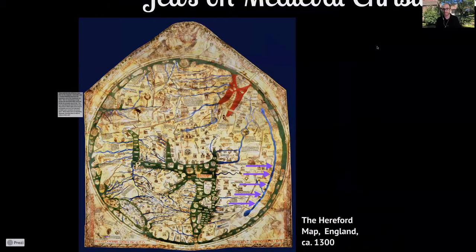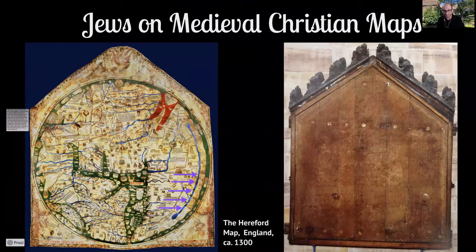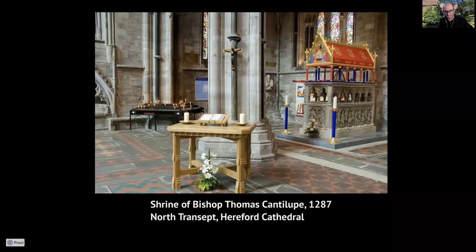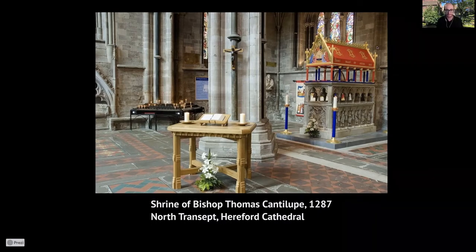The dating is based on dendrochronology, the tree rings of the oak panel it was made and displayed on, the toponyms it contains, paleographical and art historical assessments, and possible connections to the renovations to the cathedral to glorify Bishop Thomas Cantilupe, an inveterate enemy to the Jews, as another scholar has called him, who died in 1283. It was probably produced for and at the cathedral in Hereford, where it has been more or less for the 700 years since. It seems likely to have been originally located in the South Choir Aisle as part of a processional route toward the bishop's tomb.